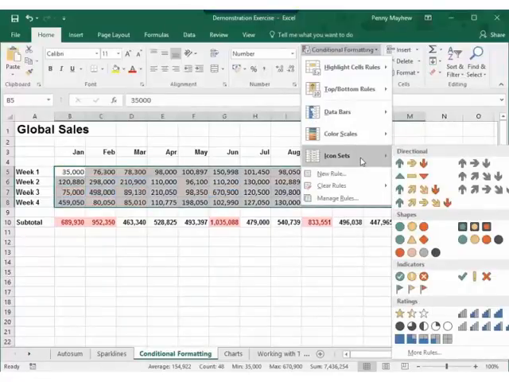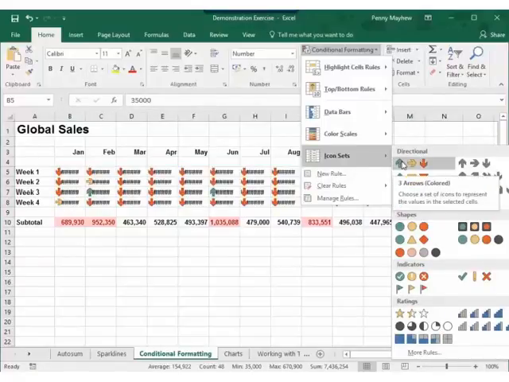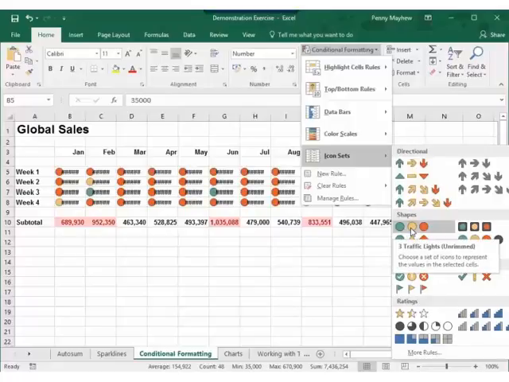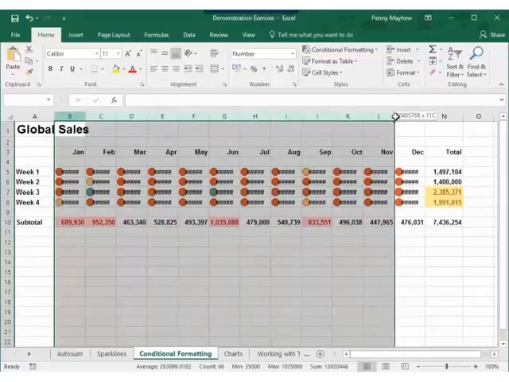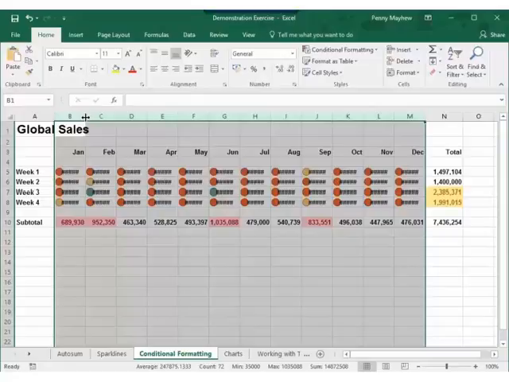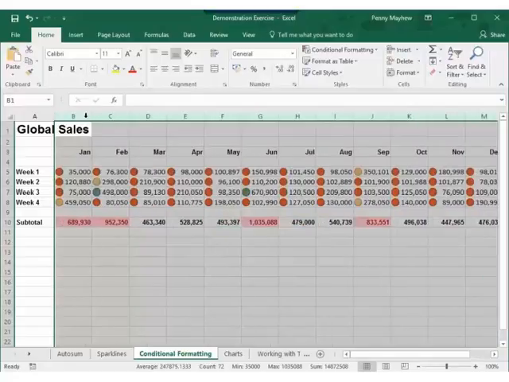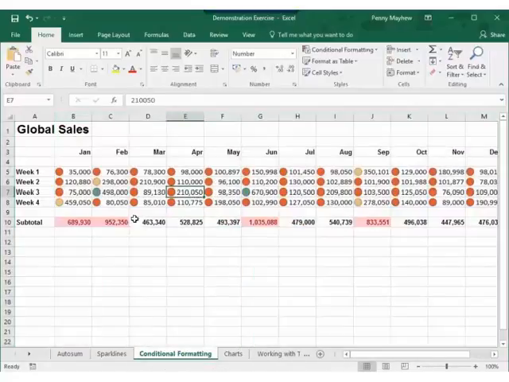And icon sets are very popular. This is where it will put an icon in a cell, such as arrows or traffic lights, and I can see in the background that what that causes to happen is that the columns are now not wide enough, so I would need to adjust these columns to be able to see the traffic lights and the actual figure. So I'm just going to do that, and I'm going to change my column width. I've selected all of them, and I'm going to go between just 2, so I get the double arrowhead, and I'm going to double click to create the auto fit, and there I can see my conditional formats.